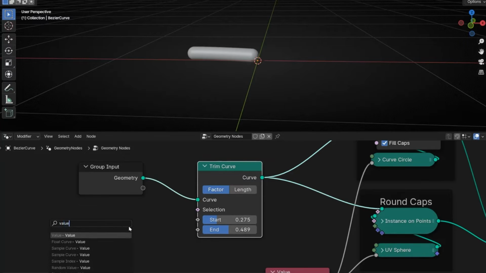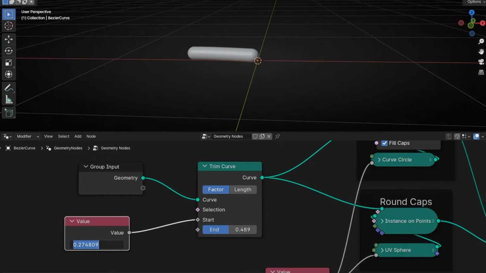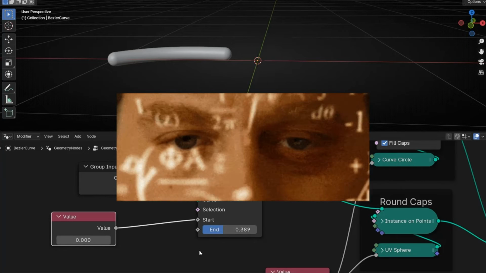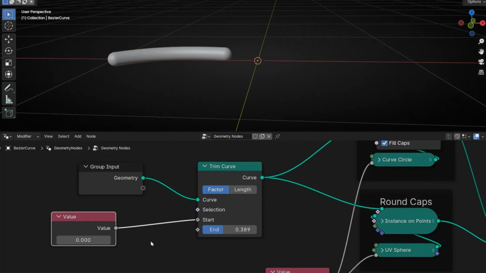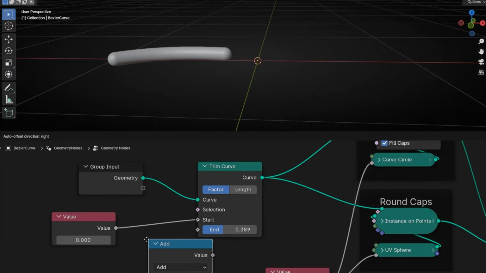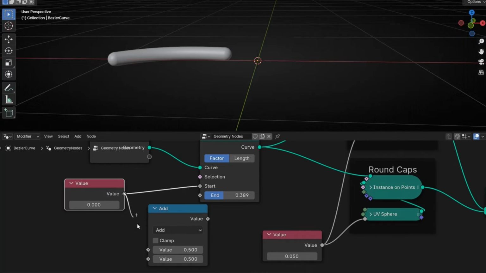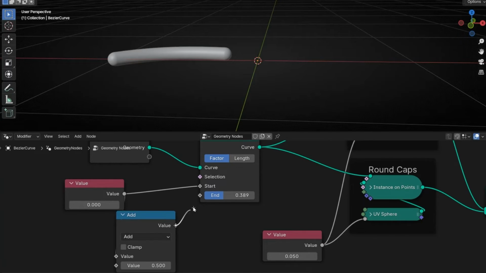How? Let's put a value here so we can control the first one from 0 to 1. After 1, it's finished. Remember, this is from 0 to 1. And how can we control the other, because if we put another, it's the same. And if we connect this to here, both are in the same spot, so it's just a sphere that goes from start to the end. Interesting, right? What if we connect this to here, but we put a little difference of number? That's the solution. So let's put a math, and let's connect this to here, and this to here.